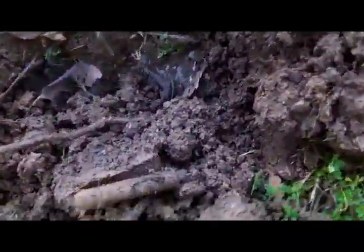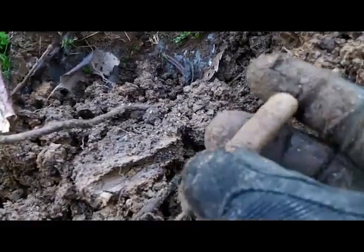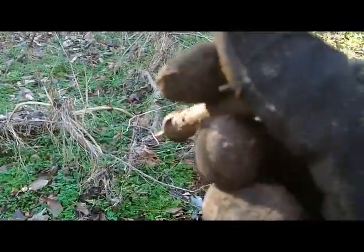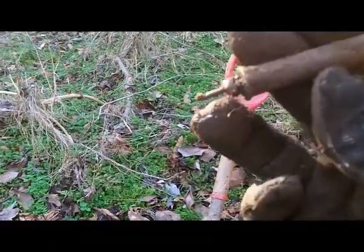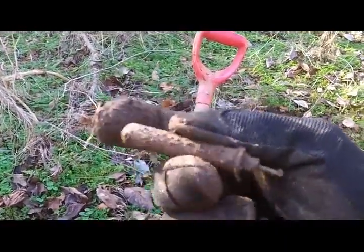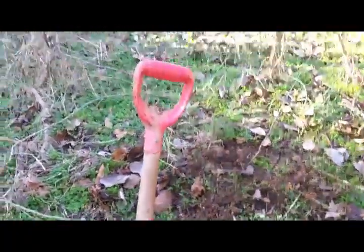Well, what do we have here? See it? What is it? It's pretty heavy. It's got some kind of needle sticking out of it. Interesting. It's not lipstick, that's for sure. Interesting, whatever that is. No telling. Maybe from the 40s? Huh, the odd things we find. Alright, let's keep rolling.